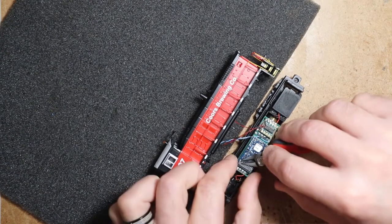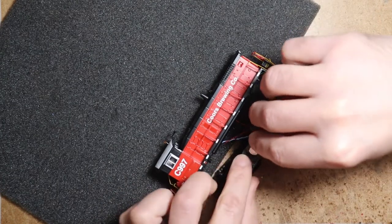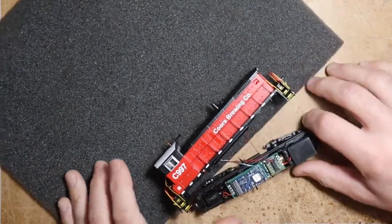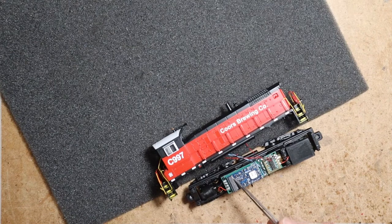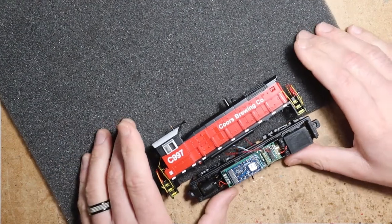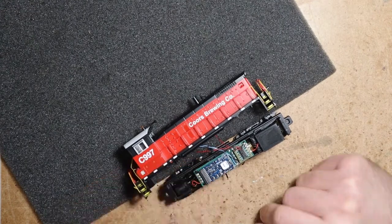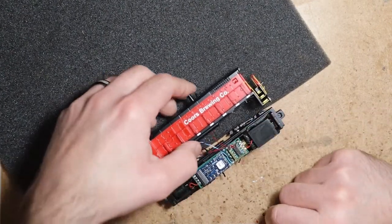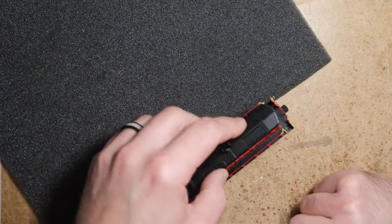Now the only caution I will give you here: when you're trimming these pins, you want to make sure that they're discarded. You don't want a little piece of trimmed pin falling down into the decoder, lying on the PCB or on this header here, bridging any of these components. That could cause a short. And then the decoder fries and you're not sure why, when it was just a tiny little piece of pin that fell down on there. So let's pop the shell on and see how she fits.